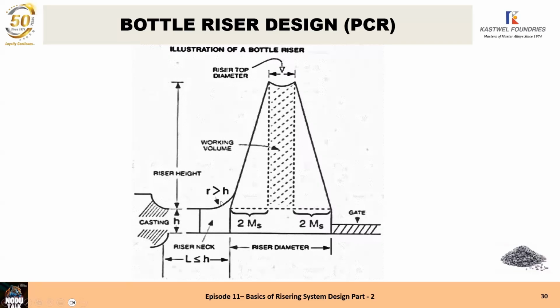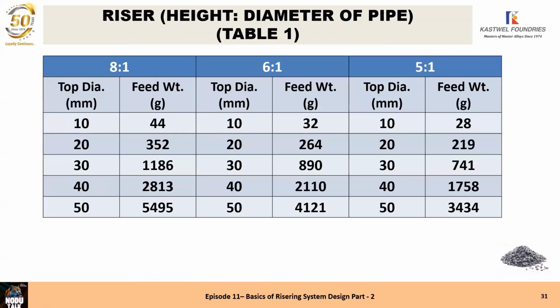So this gives you the dimensions of the risers based upon the various parameters we have seen in the previous two slides. So use these two slides when you are designing the bottle riser. Now we'll go to the design of the bottle riser. First, you have to decide which flask you are going to be using. You have to use the flask which can accommodate the tallest riser. We have limited flasks in your foundry. So once you have selected the flask for producing the casting, you know the height of the flask.